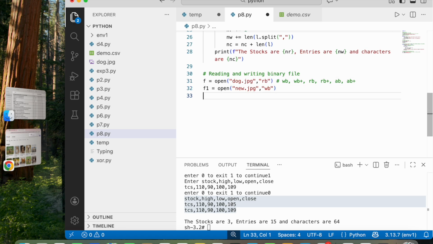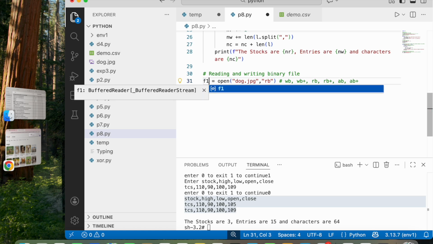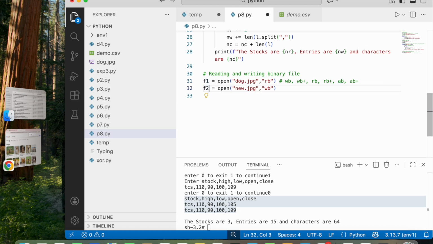Okay, so once we have opened these files in read binary and write binary, all that remains is copying all the bytes from the first file and writing it to the second file. So let's say this as f1 and this as f2.